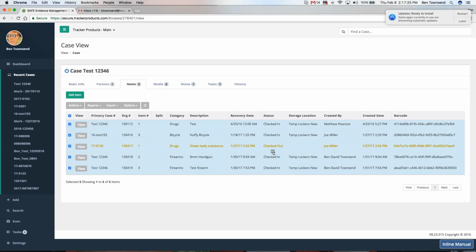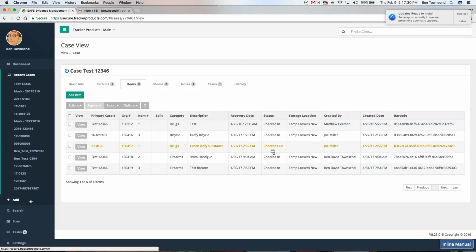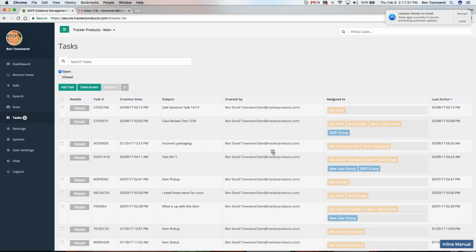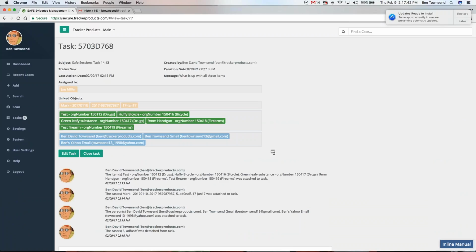Questions, Joe? When attaching an item, can you choose what's displayed on that grid right there? Right now there is no customization of that. It is displaying the description. So if I go back to that, it actually puts the org number and the description in there, and even the category of the item. I don't have it to where it is customizable. So I haven't gotten that far with it. Okay. All right, then.